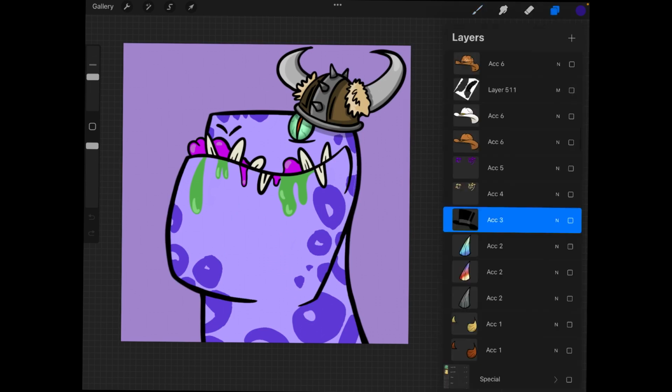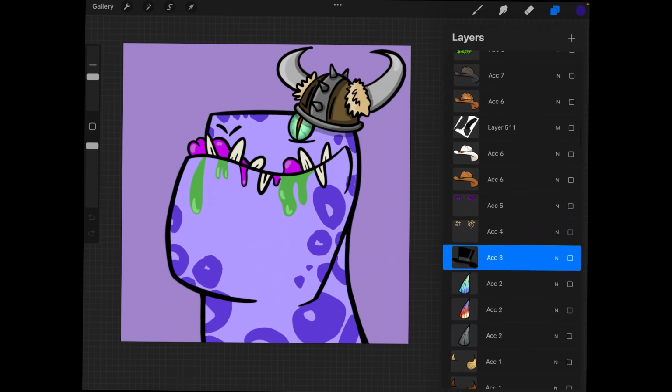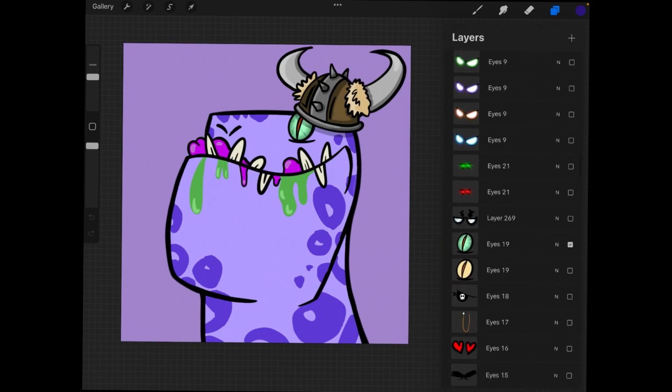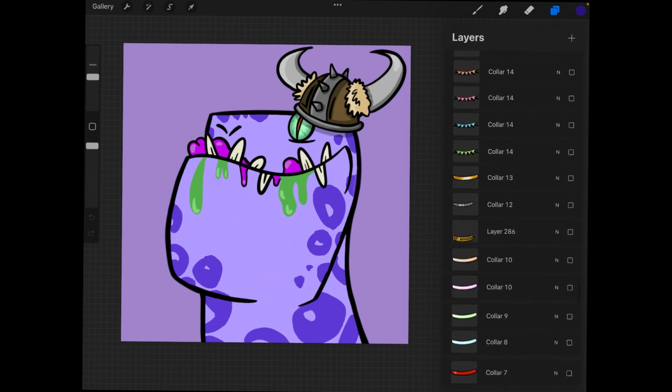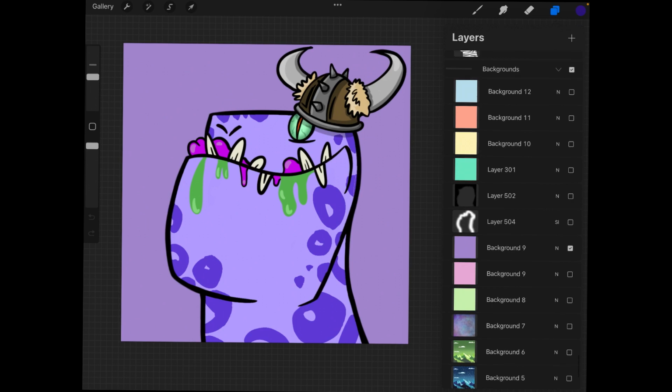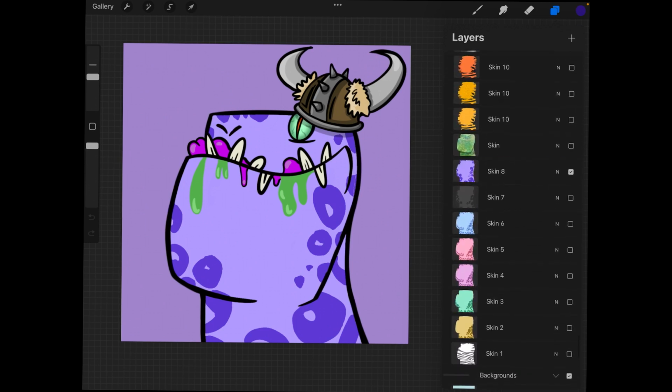So I'm going to open up layers here. Now you can see we've got the layers for all our traits. So let's dive in and start from the bottom and work up. I'm going to go down to the skin. I think for today we'll try making this guy baronified. So I'm going to select this skinate, the purple panther spots.